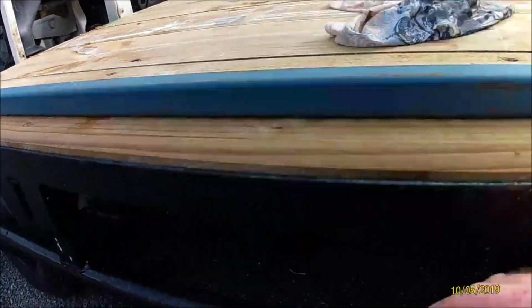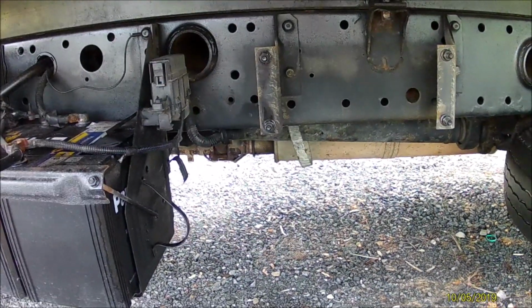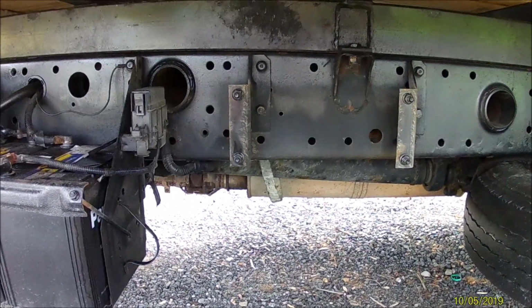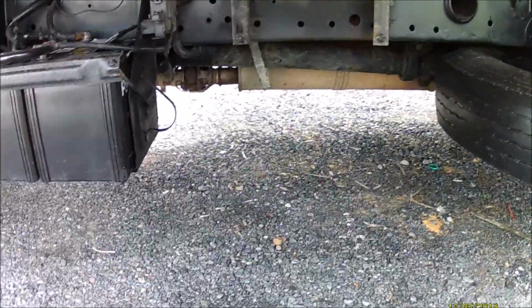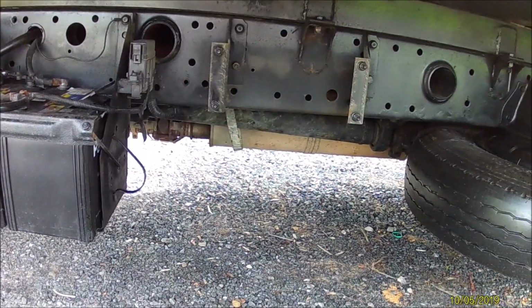What I'm going to do under here, there was a poxy little toolbox there which I pulled off. I'm going to put a decent toolbox tray in here, just for tie downs and toe straps and fittings, whatever else I happen to want to collect on a daily basis. Also things like tools, basic tools.